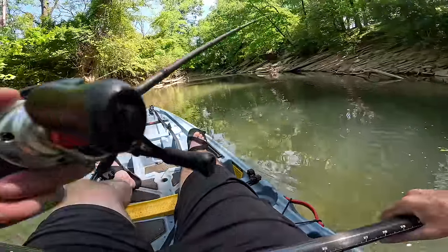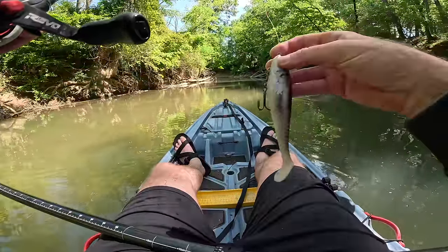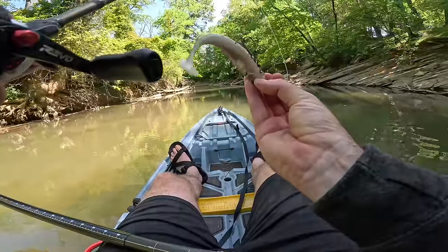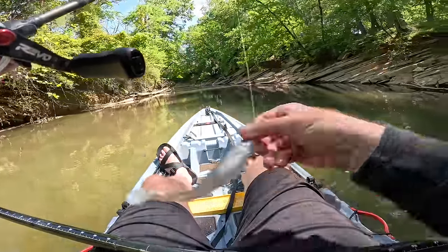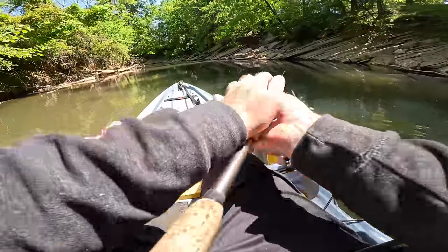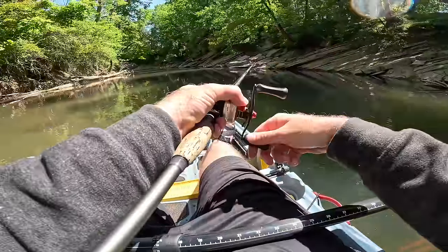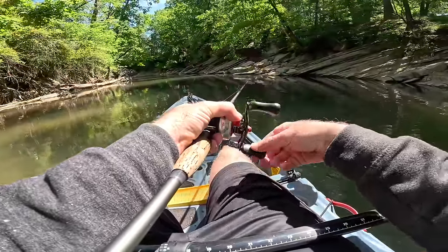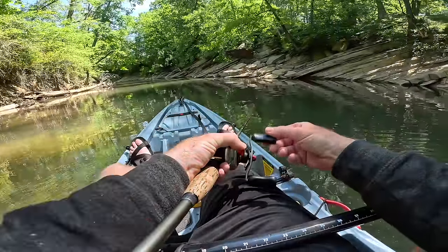A lot of that has to do with the design. It's got that honeycomb tail on there, and what that allows is Berkley to use a harder plastic while still having all that action, because the honeycomb tail allows the tail to do what it needs to do. I am loving this bait so far. As you guys have seen, it has been awesome in these small creeks lately. And I really think that's a whole other deal today: this thing is doing a perfect job of mimicking what these fish are eating.